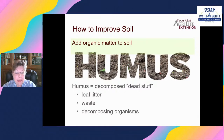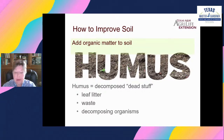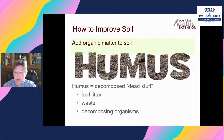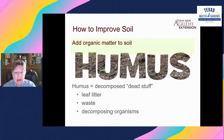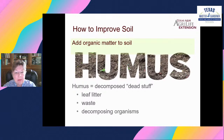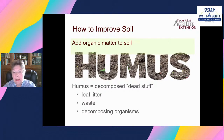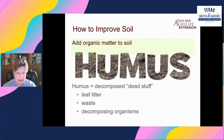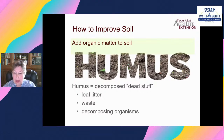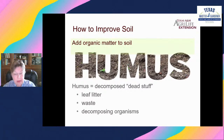And the secret is to add organic matter. So if you have that heavy clay soil, for example, or sand or some less than ideal texture, you can add organic matter to help improve soil texture and nutrient levels. Humus is the decomposed dead stuff that makes up the organic matter in soil. And it includes things like twigs and leaves and so on that fall from the plants. It might include waste, decomposing organisms like the little dead roly-polies and so on. And by adding organic matter to the soil, you can improve water retention, drainage, workability, and so on.